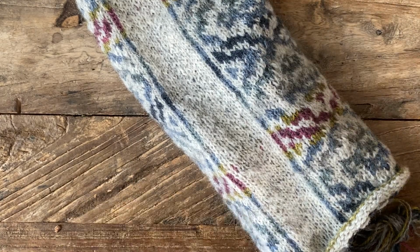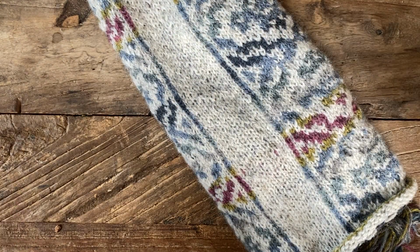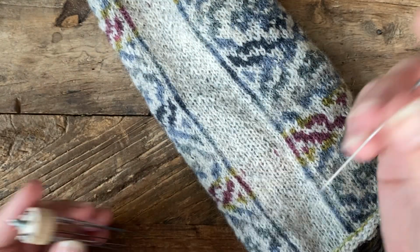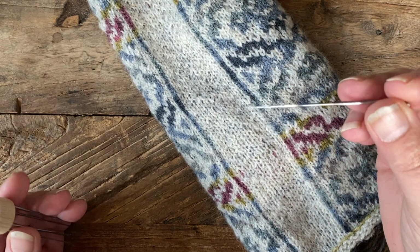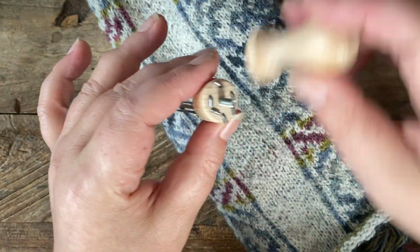Okay, so that's just a tip. That's something that you can do, and especially if you have smaller pieces and you don't want to bring your sewing machine out, or if you don't have a sewing machine, this is a perfect way of doing it. But what you need is one of those felting needles, and they come as single needles apparently, and they also come as these big ones where you actually put them into one big like this.